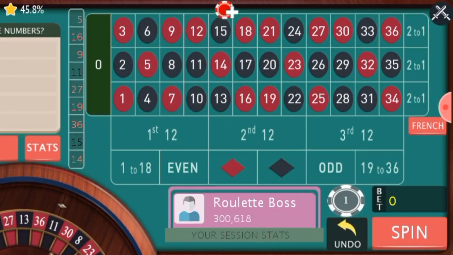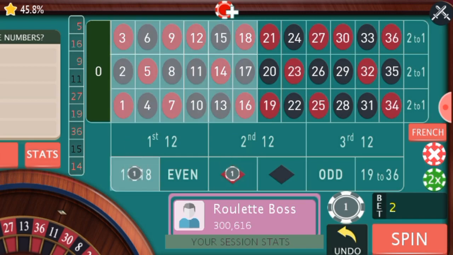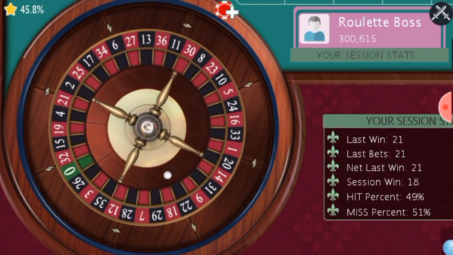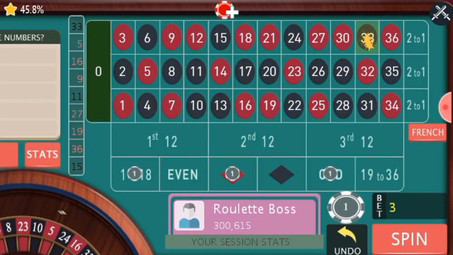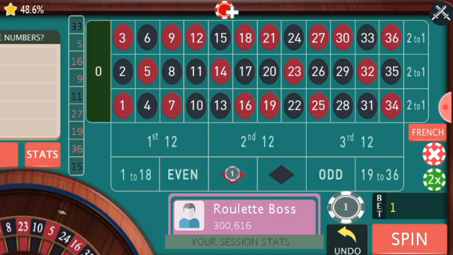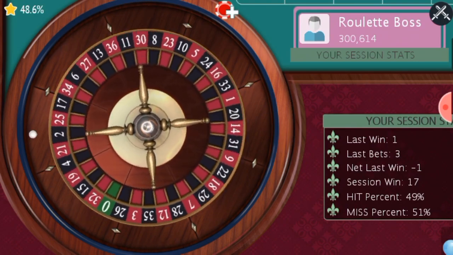I see that red is dominating. I place a unit on red. I place a unit on low, and I see that odd is also dominating. That's my 3 bets there. So I have a hit. My bets remain the same, 1 unit. Red is dominating. I see that low is dominating, odd still dominating. That's my 3 bets. 20 units is my target.